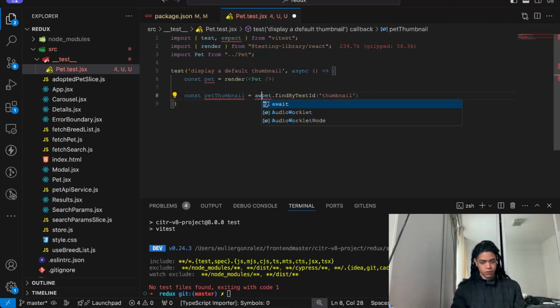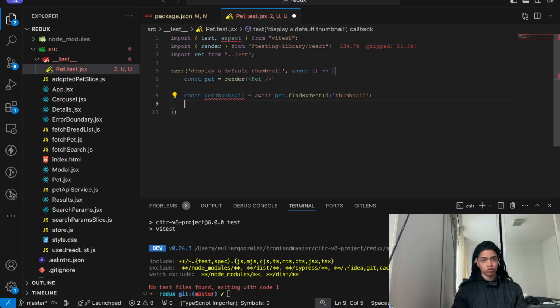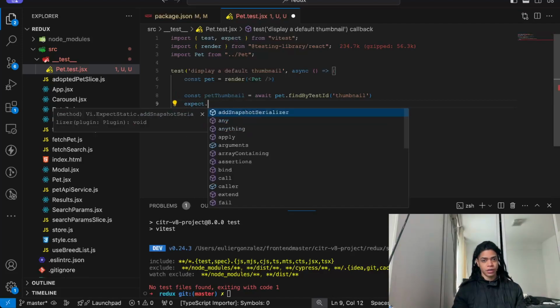We have to wait for that, okay? Because now we're talking to the DOM element, so you need to wait to get if that exists or not. So if that exists with pet thumbnail, I want now to run an expectation.